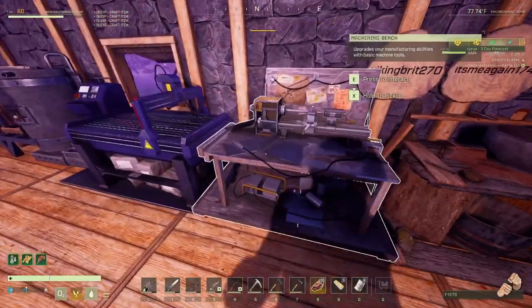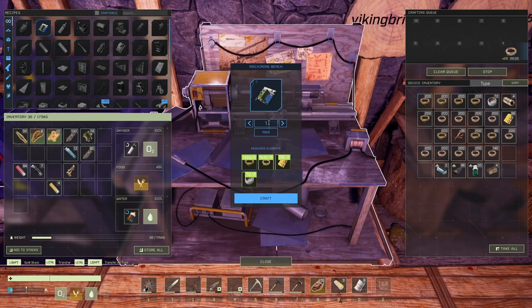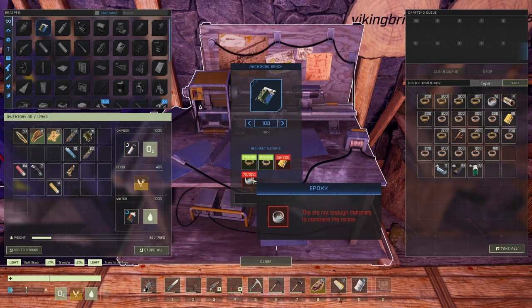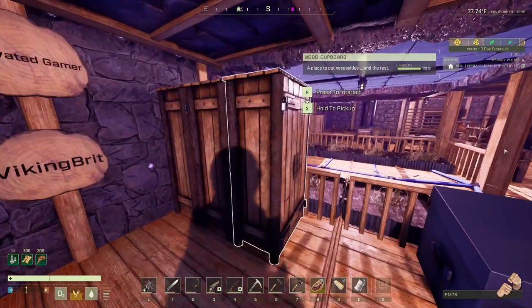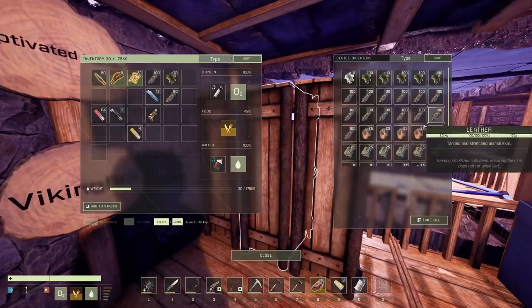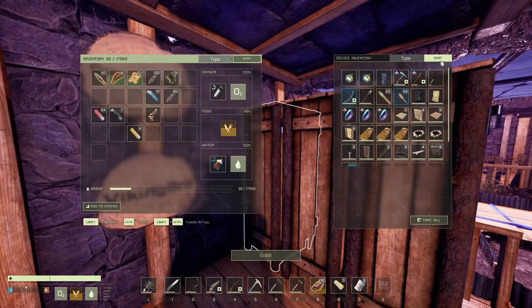72 epoxy, that ain't gonna be enough, mister. So we need 120 of this. 200. So 240 is gonna be, just like in here, 240. I need 150 organic resin and another 210, let's say. Yeah, it's gonna be just amazing, isn't it? Nothing in here. Sort, please.